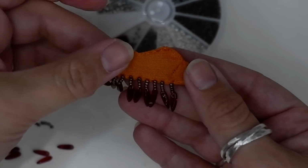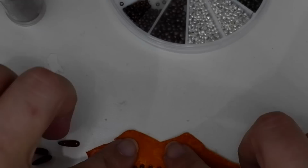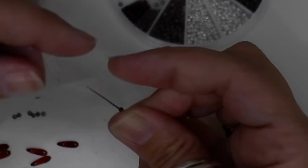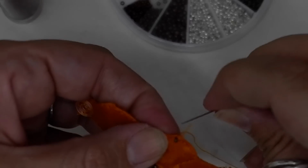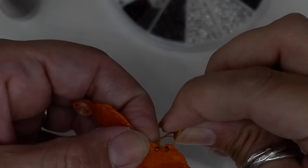And now we've repeated that lots of times across the front, I'm going to use some more of the same beads to decorate the top. And whilst I didn't enjoy doing the seams and the edges, this bit I really enjoyed doing.